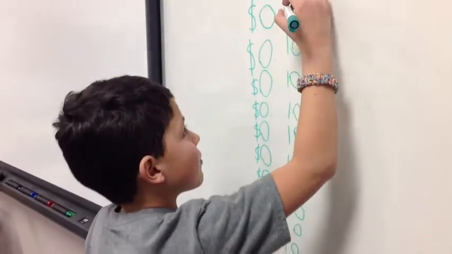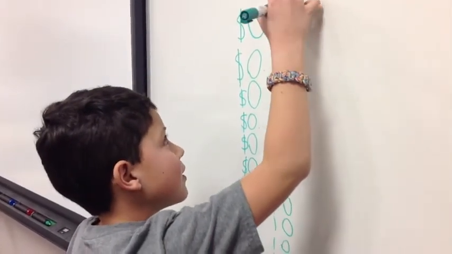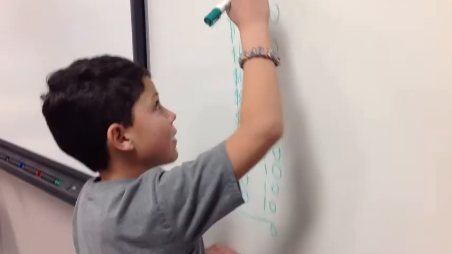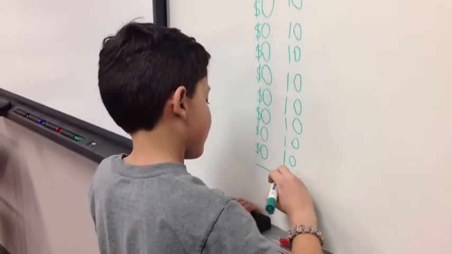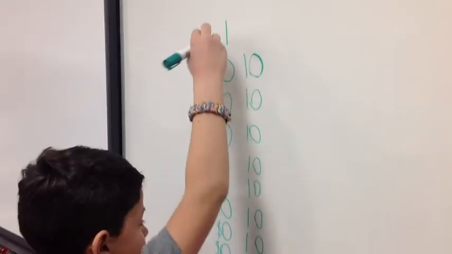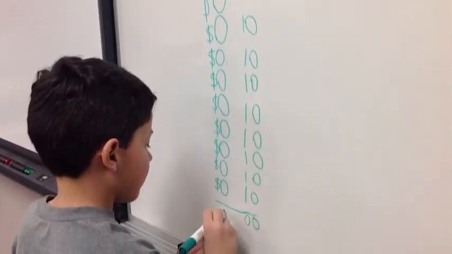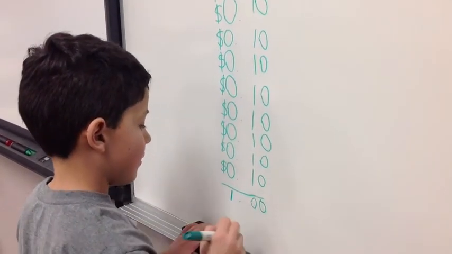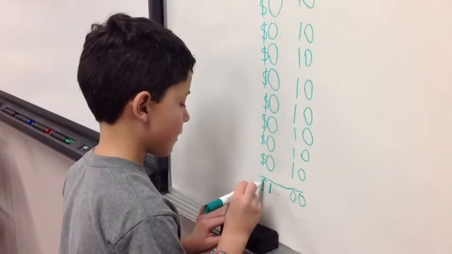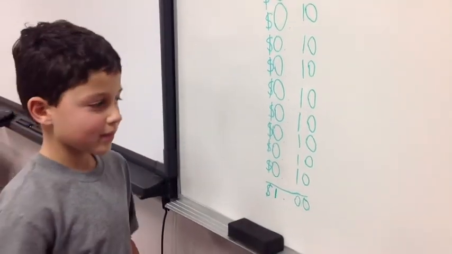Good. This is what you'd have if you had 10 cents. You would add up all of the zeros, which makes a 0. Then you add up all the 1s, which make a 10, so put a 0 here. And carry the 1, it slides down and makes a 1, and then put your decimal point. You've got $1. Perfect. $1.